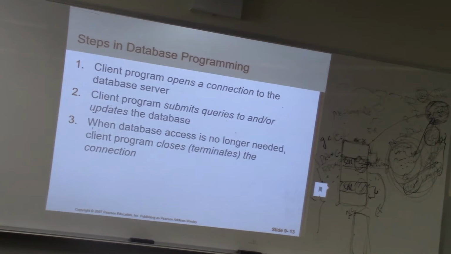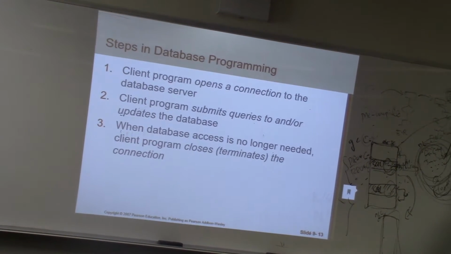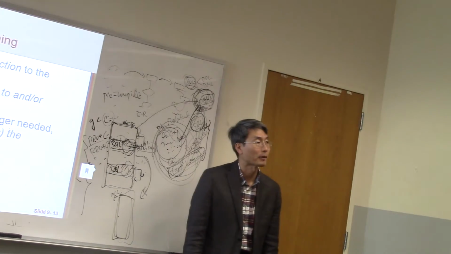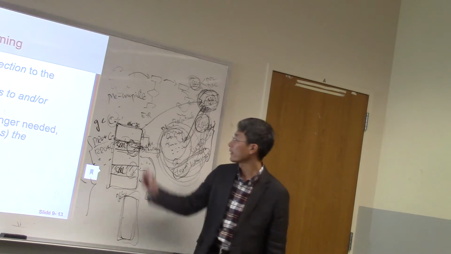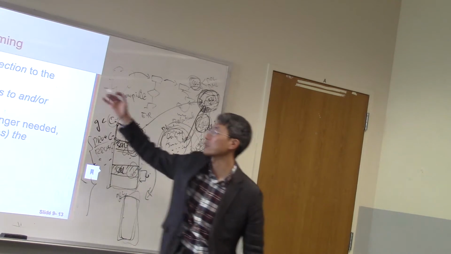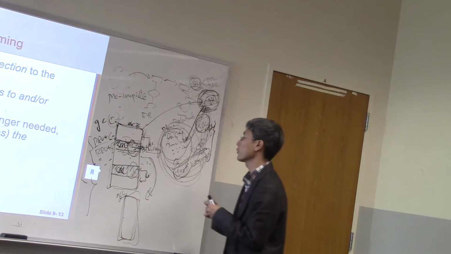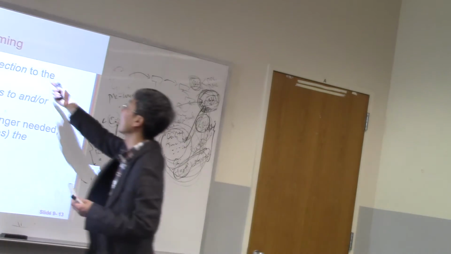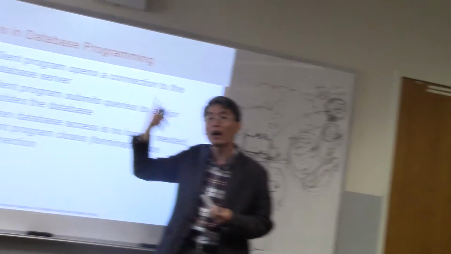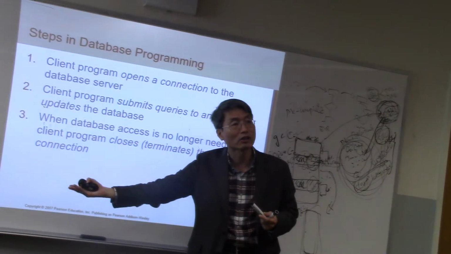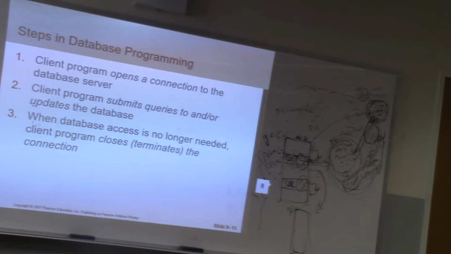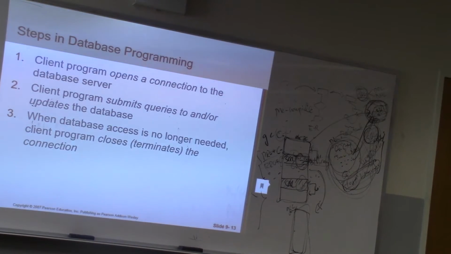So the basic steps to access the database from the host language: first you need to connect to the database, open it. Okay, then use it and close it. This is the basic step. Any programming language actually does this, whether or not the connection is explicitly mentioned. If not, it's already set up in your object. With ODBC or ADO.NET, when you configure your system, it's already set up.